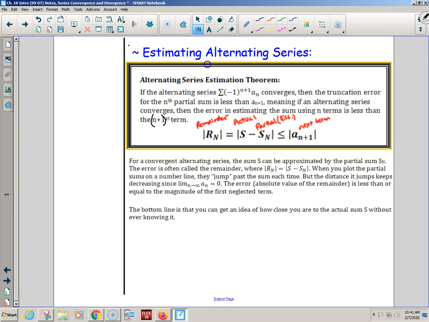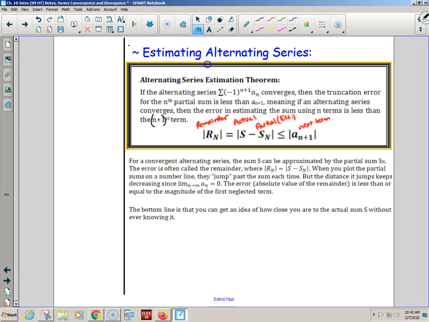We will be somewhere within the positive and negative error of whatever that n plus first term is. You guys can read through a little bit more of the explanation. They're just talking about how with an alternating series, you add a number, so you go a little bit up as you do the nth partial sum. Like the 10th to the 11th jumps up a little by adding, and then the 12th jumps down a little by subtracting, and so on. It's talking about this whole jumping past the sum every time. But the distance of the jumps will keep decreasing, because of that whole idea of all the terms approaching zero.